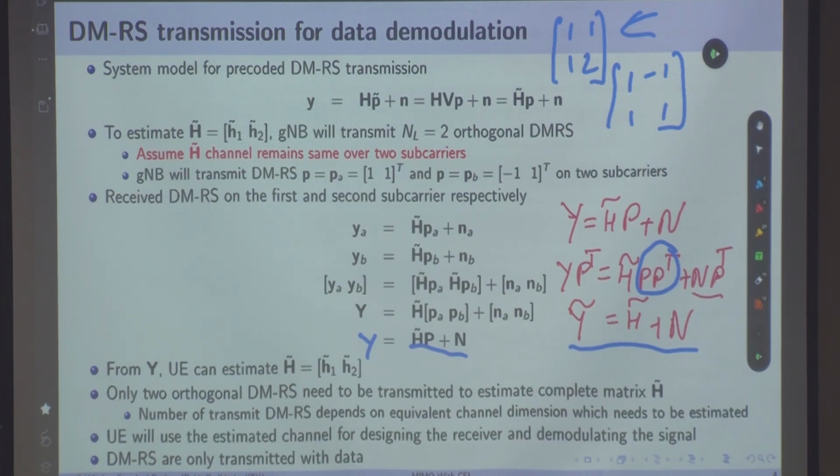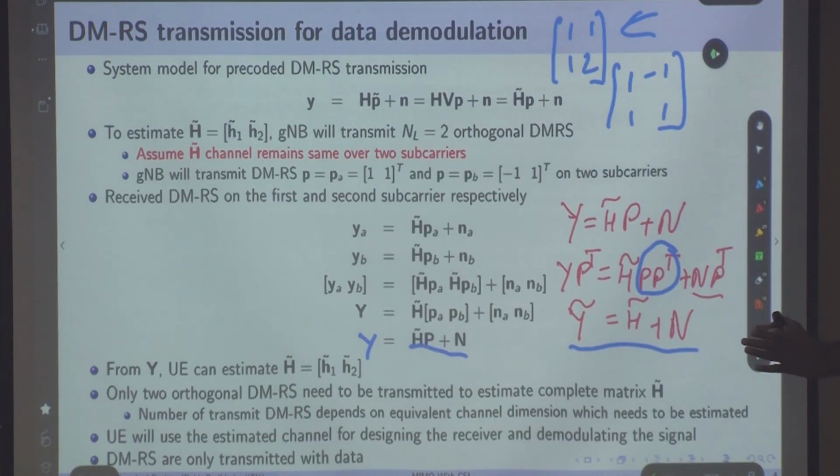You will see that this noise characteristics will change, because you are not multiplying the noise with an orthogonal matrix. You are multiplying it with some general rank 2 matrix, so the noise characteristics change and your performance will be inferior. So that's how this orthogonality helps you. I just wanted to bring this out so that you at least know why this orthogonality is crucial.